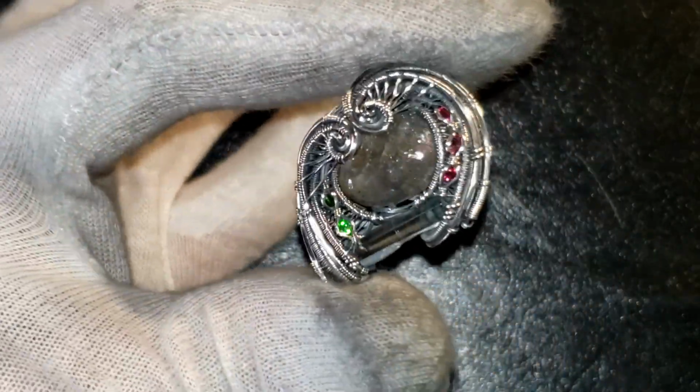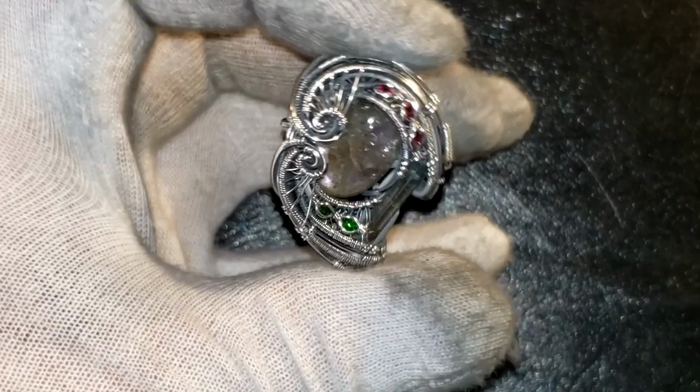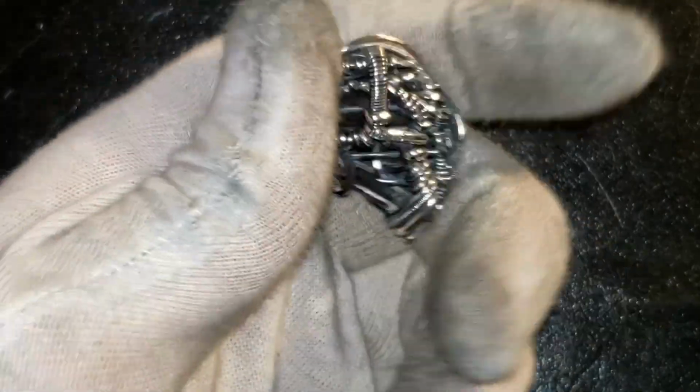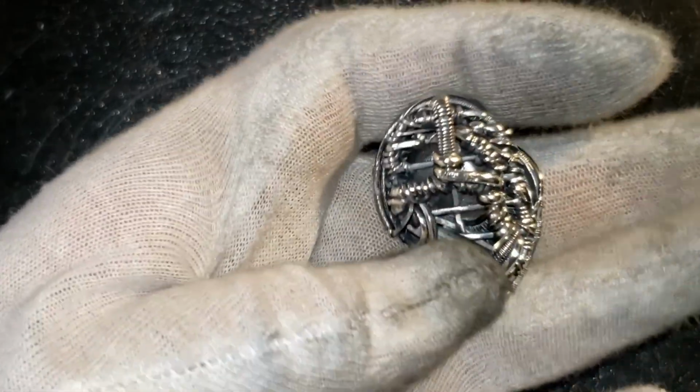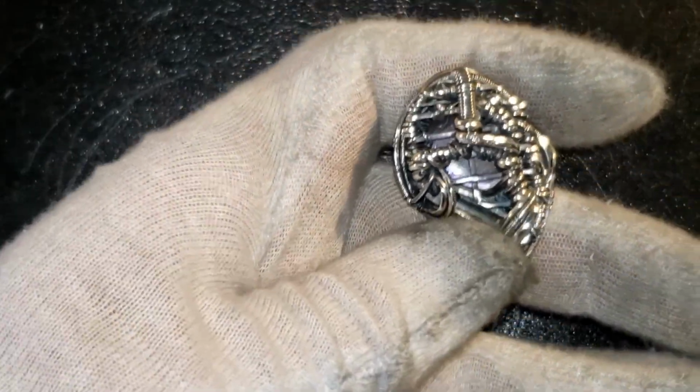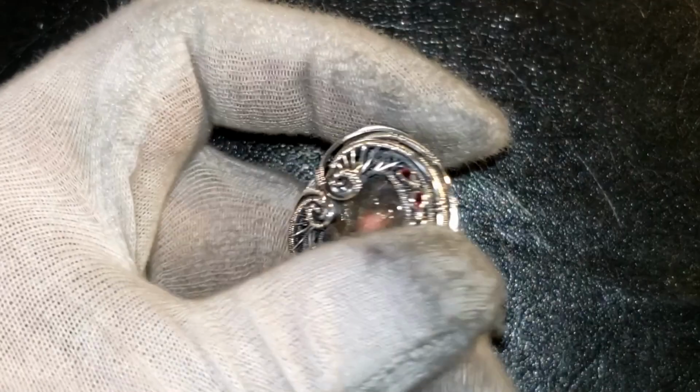I hope you guys enjoyed this process as well. It's been quite a journey making these mini-series for you. I'm also going to be doing another mini-series, but it's going to be on a more complex pendant, and it's probably going to be a symmetrical design as well.